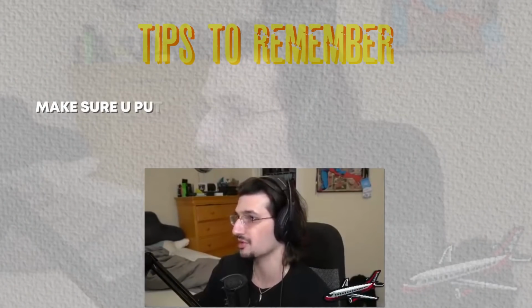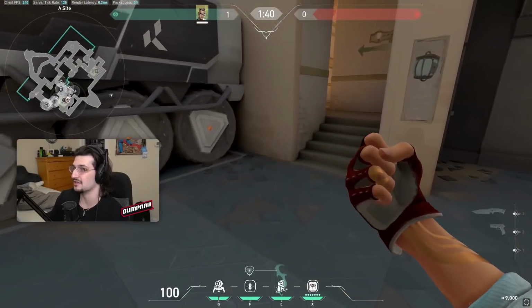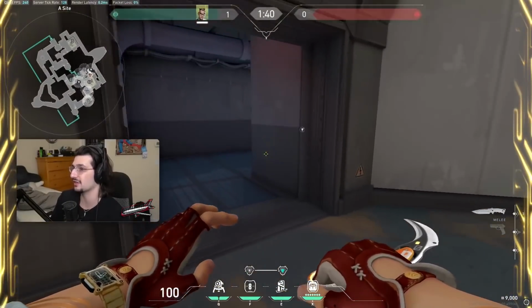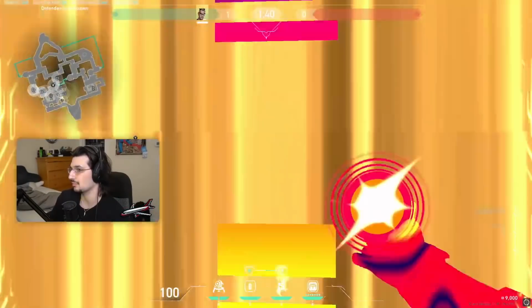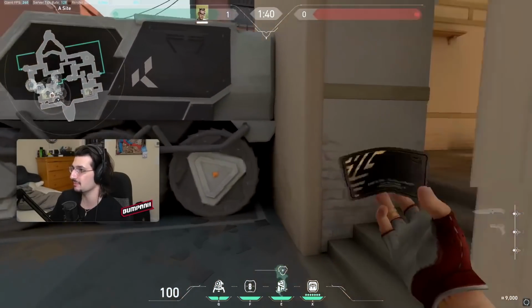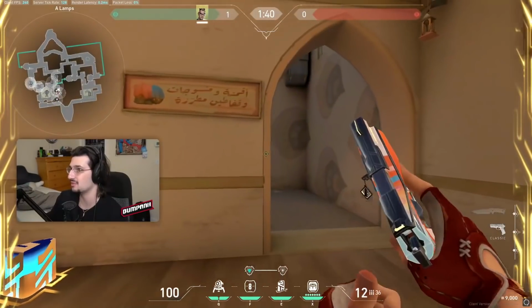A good tip for your TPs is you want to put your fallback TP into a place that you can kind of reuse, right? An even better spot than here would kind of be CT, because it's very unlikely that an enemy pushes up here. So this way, you can do your first line of defense here. Boom, you get a kill, you TP out, you come to CT, you pull your TP back, and then in 20 seconds, when you get your second TP, you can put your second TP in U-Haul.